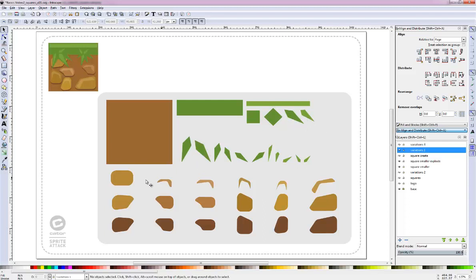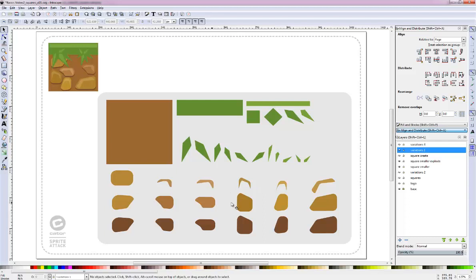The highlight for that one, the rocks that sit in there are a rounded rectangle that we deform. The highlight is also a copy of it that has been deformed using the node tool.